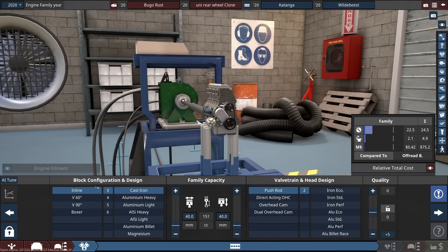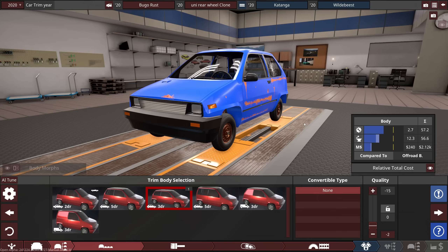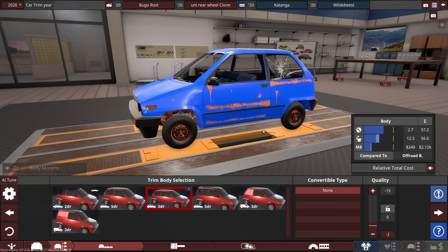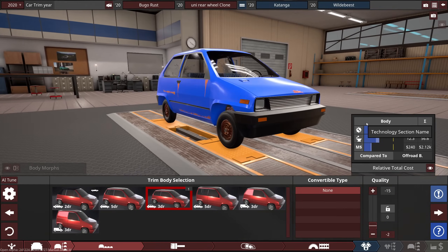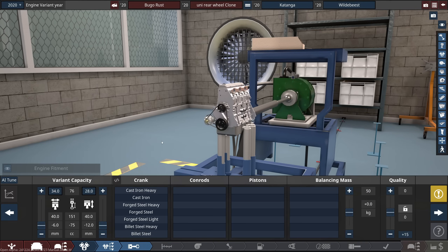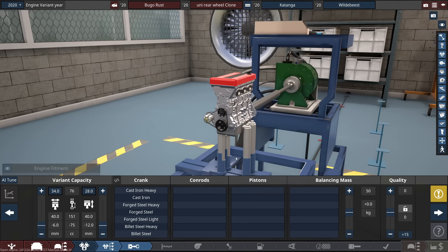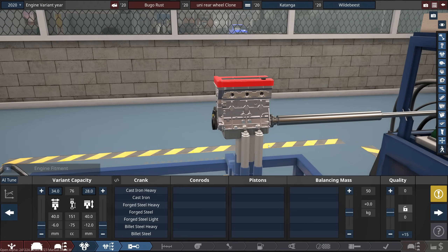I think the smallest engine configuration is here in inline-3. It is currently 150cc, which is hilariously less than my lawnmower. It really intrigued me to have this car powered by something smaller than my lawnmower, and then also attempting to twincharge it. I'm contractually obligated to turbocharge or supercharge everything that I make, so we're going to continue with that trend. In a bit of a twist, I am going to try to make this engine ridiculously strong despite being 150cc. We can actually get less than that if we downbore it to 76cc — a very, very small chainsaw engine with three cylinders instead of the usual.